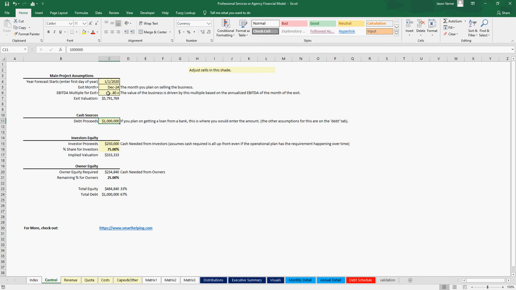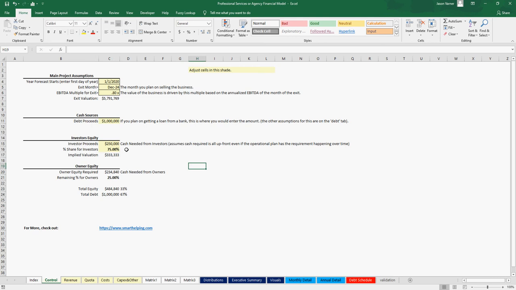The model will assume that if you do pick an exit month, then whatever debt is owed at that month, based on how much principal you paid off, will be paid out. Then we've got investor money proceeds. You could determine the percentage they get, and that's just some simple math here, implied valuation.